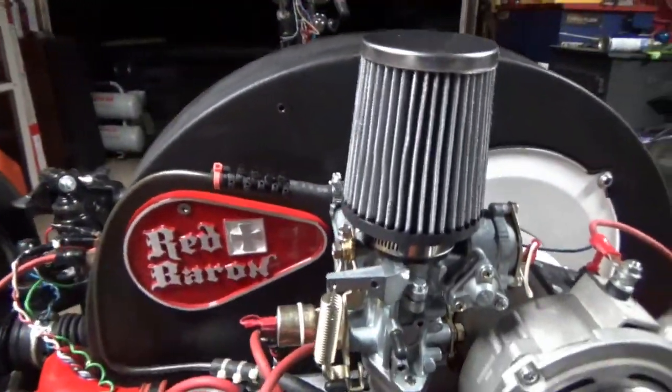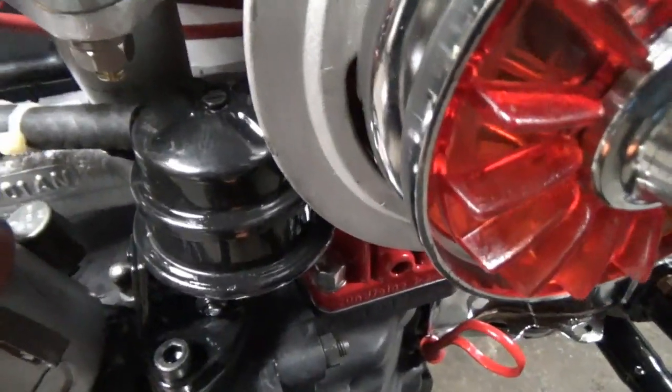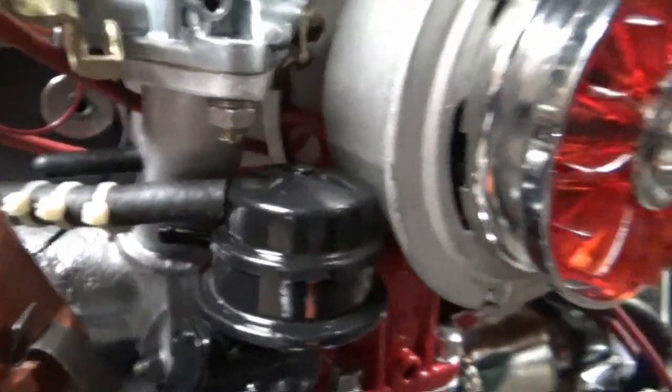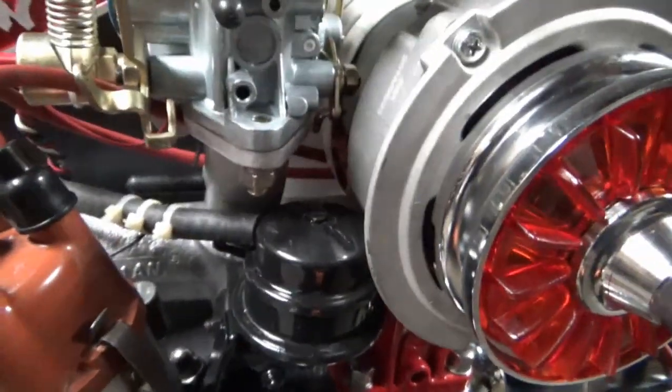Alright, well, a quick video update. I got rid of the electric fuel pump. I left this just the way it was, but I made it do a turn and connect to the mechanical. The problem is the push rod for the mechanical is so worn. This is actually an alternator fuel pump, they call it, because it just clears the alternator. If I put the other one on it, it would hit it.